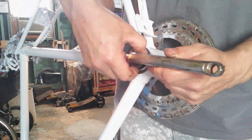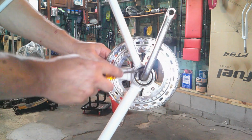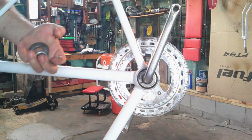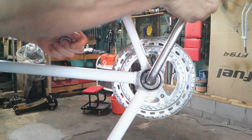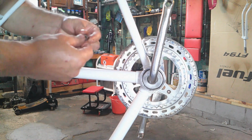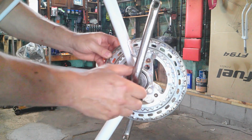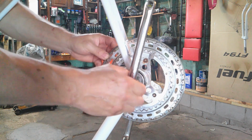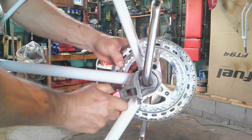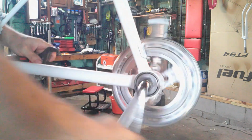Okay, let me tighten that down and I'll be right back. Okay, tighten this one down. I just used a screwdriver. It's got little notches where you can turn it. And right now I got it just right, so I'm leaving it right there. And you just put this one in. It's a washer. It's got a little notch that it goes into. And this nut. And these are counterclockwise. Let's get it with an adjustable. That's it. There.